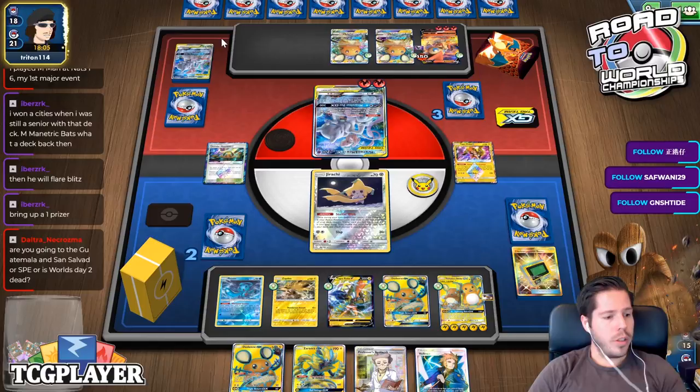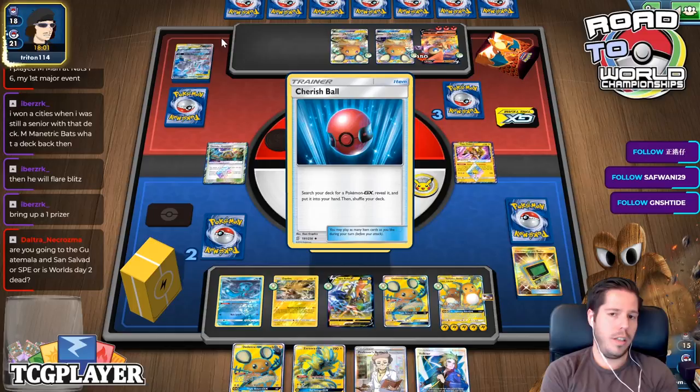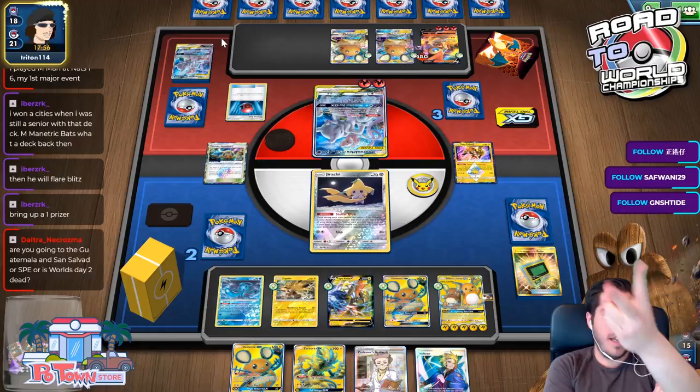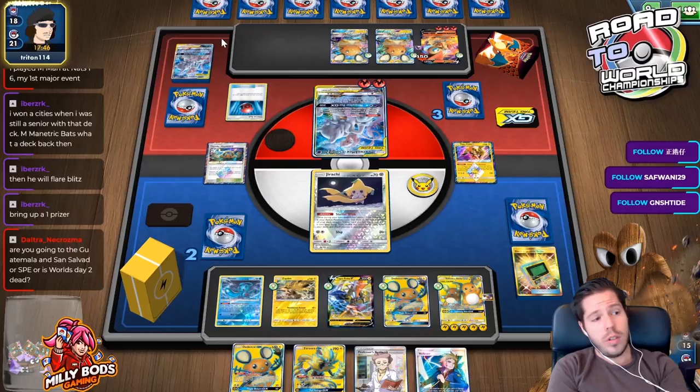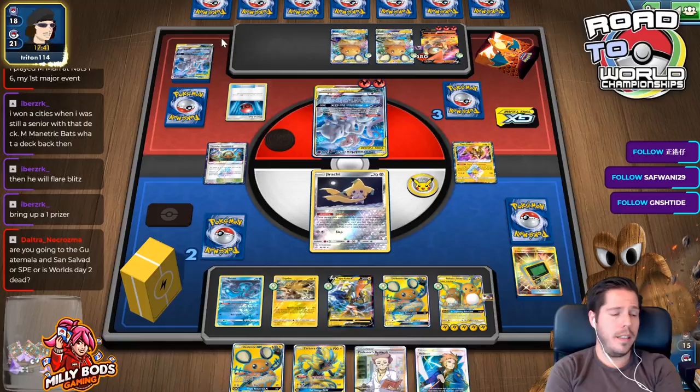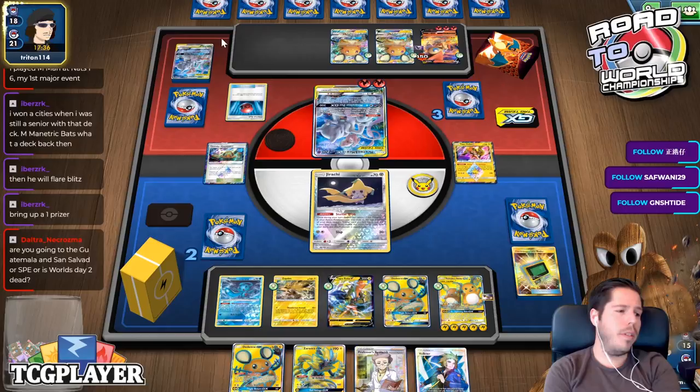Am I going to Guatemala, San Salvador's SPE, or is Worlds Day 2 too dead? That's a very good question, Meltra. Without EUIC, because I bumped in Latin America, I didn't get any points, and I didn't go to Oceania, and now there's no EUIC, my Worlds Day 2 dream might be dead. So I could just chill for now and not travel to anything. Or I could just hope for a good NAIC run. Well, I'm definitely going to NAIC, no matter what.